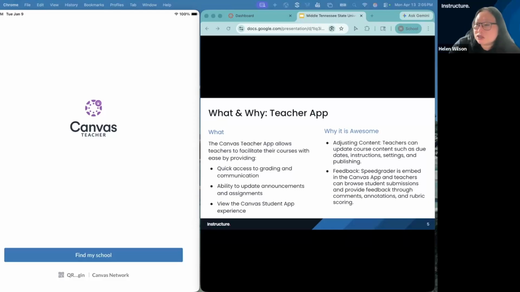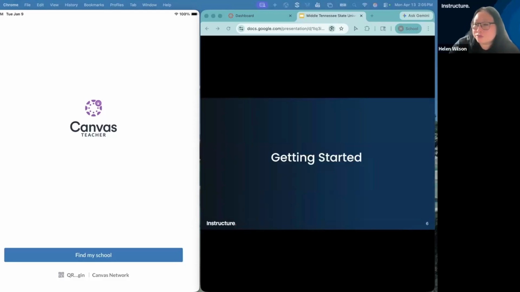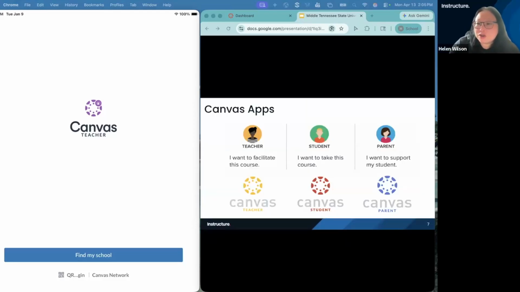So let's get a look as to how to get started. And in short, you are looking for these symbols. So I'm going to focus on just the one in the middle here because it's in the middle. When you look for this app in the Apple iOS store or in the Google Play Store, you're looking for this specific symbol.